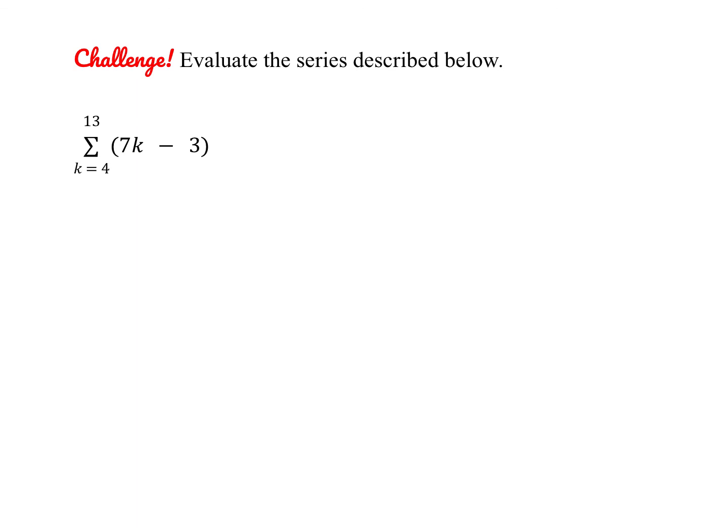All right, to end off this lesson, I just have a last challenge problem for us to try together. So in this problem, you see the sigma notation, we see that it is an arithmetic sequence that we're working with, or an arithmetic series. So we know that we have our formula for this, but there is one thing that's different. Notice which term we're starting with here. We're starting with the fourth term, and we're finding the sum of the fourth through 13th term.